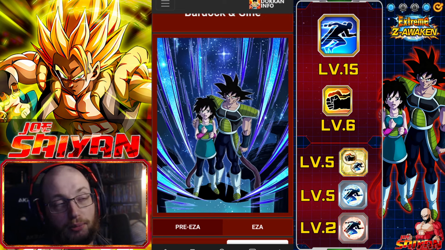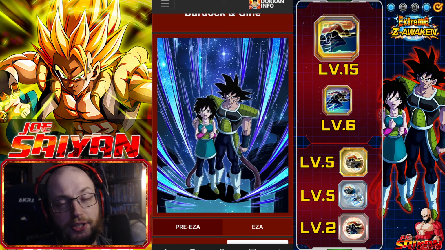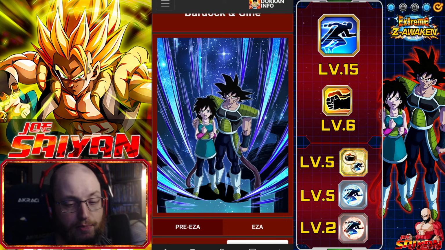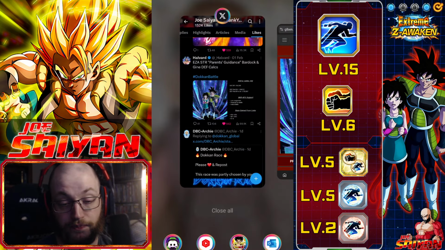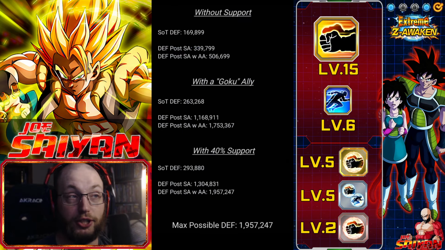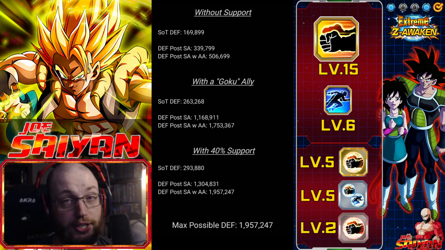Personally, I'm probably only going to really bring Bardock and Gine against Frieza. But alternatively, you can multitask. You can say, let's say screw dodge and just throw on crit instead, and then give him additional attack and defense because he's massively raising his attack and defense. And that's totally warranted. I'm not going to lie to you, because these numbers are good. This is good numbers for an EZA, specifically with Goku on the team.